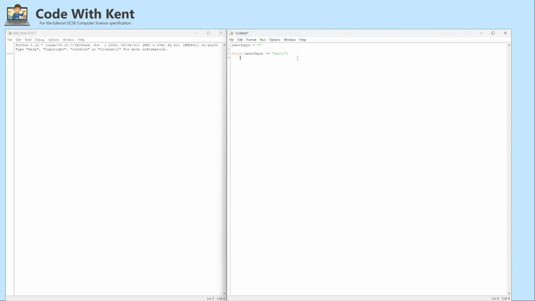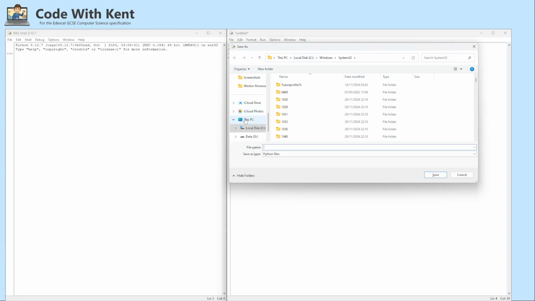Now what I want to do is keep asking the user to input something until they type in hello, and then if they do, we'll send them a message via a print statement. So if we want to keep asking them, we can say user_input equals, and we use that input keyword, which turns purple because it's a function. We will say "Enter a word", like so, and make sure to close the quotes and close the brackets as well.